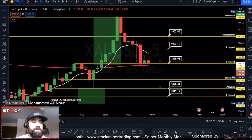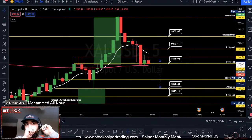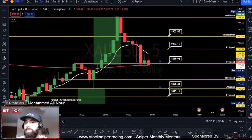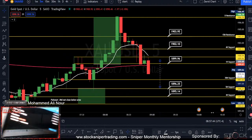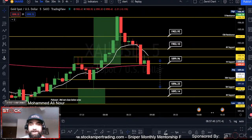Okay, I'm just sitting on this one till the new hourly candle here, guys. This hourly support is really holding strong, but you can see now it's slowly starting to dump, guys. There it goes. There it is right there. MT4, look at the screen. Dumpski, 20 pips right there.